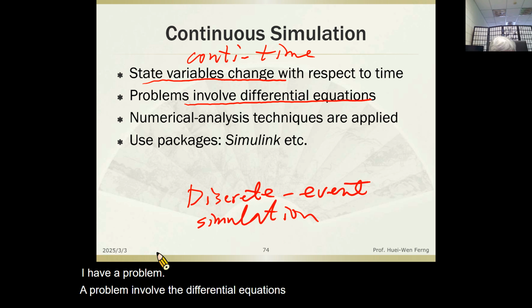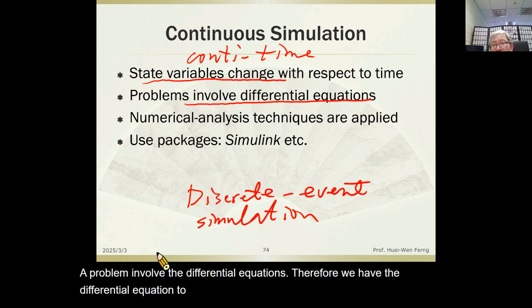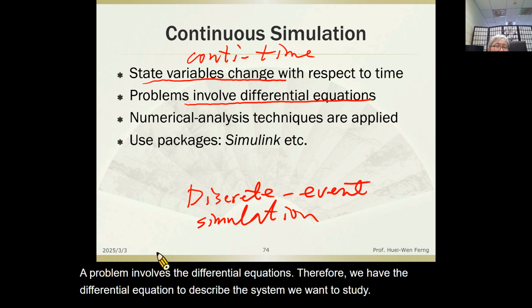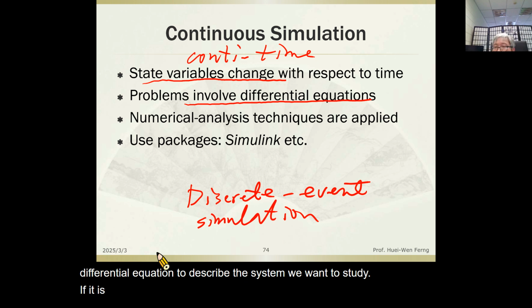Therefore, we have the differential equation to describe the system we want to study. If it is a system described by a differential equation, then somehow I will want to solve it.